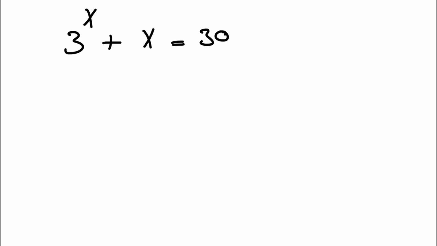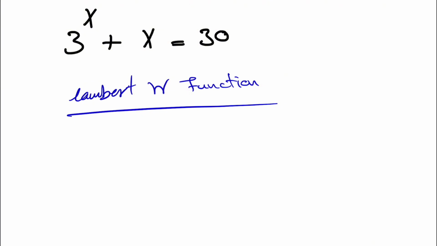So first of all, let's just do a quick review of the Lambert function. What the Lambert W function says is that when we have alpha times e to the power of alpha, if we do the Lambert function of this expression, we're going to get alpha. And in here, let's try to make that alpha and do the same thing on the exponent.